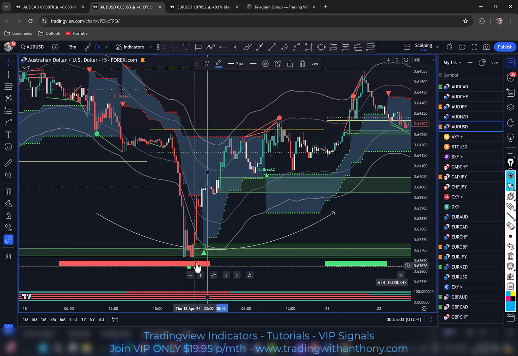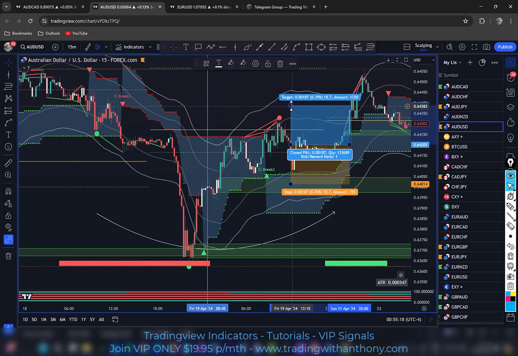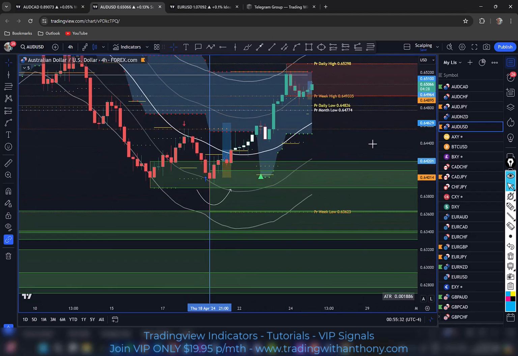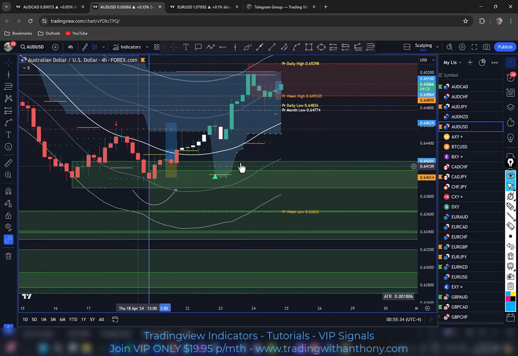Look at this stop run. Red dot, we get the breakout here. Break of structure here, pull back, and we buy. Swing, low, high, retrace. Yeah, look at the outcome. Okay, let's just have a look at that on the 4H. So this is our point of interest on the 4H. Yeah, well, this one was a little bit tricky.